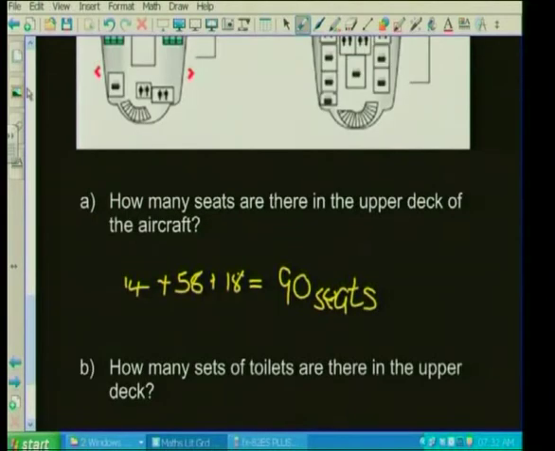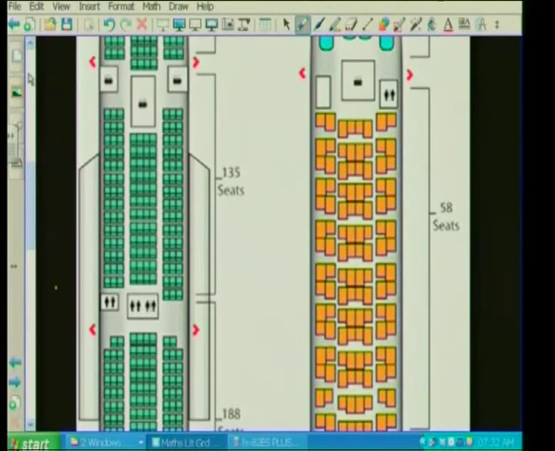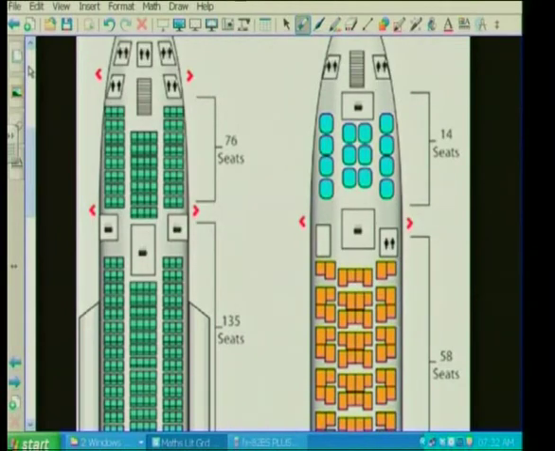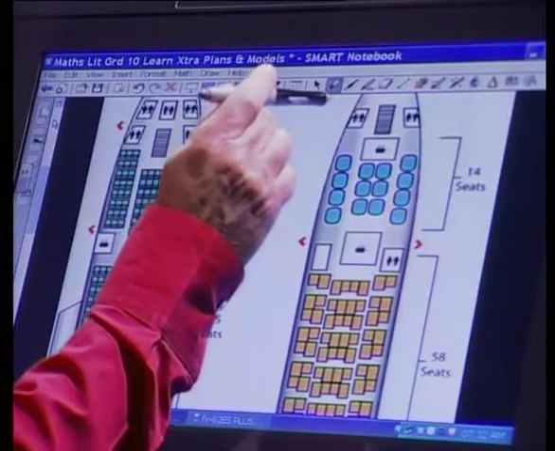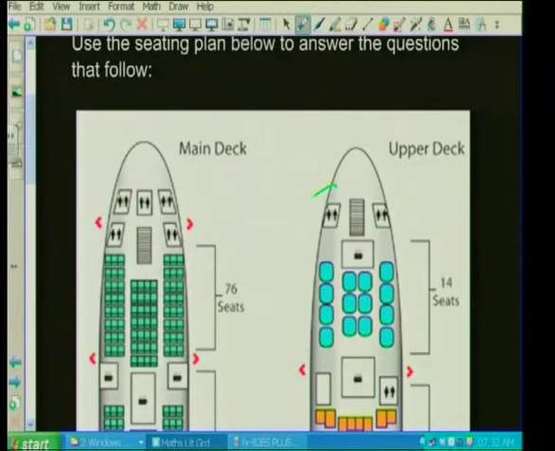Now, if you go back to your diagram here, you'll see that there hasn't been a label that says toilets anywhere. If I'm looking on my diagram, I don't see the label toilets. But what I do see are some signs that should be familiar to all of us. And you can see they're located in this section over here. I'm just going to circle this quickly so you can have a look. These symbols over here. These are the familiar male and female signs that we're all used to seeing in malls and theaters and the like that represent the toilets for the males and females. So we need to go and look and see how many of these symbols are located on our upper deck.